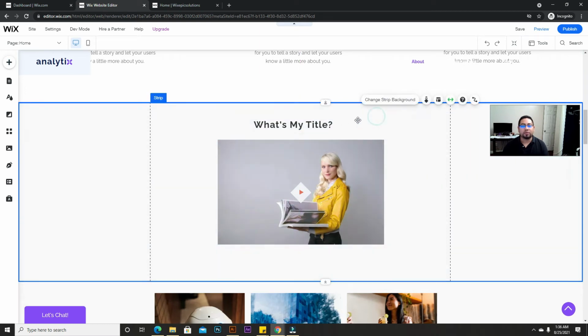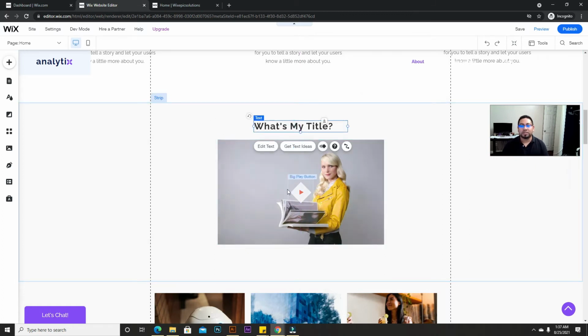But the one thing that you gotta keep in mind is whenever you add something, just don't focus too much on what you like, but think about also what people are gonna like and if they're gonna be able to read it. Because the mistake that a lot of people do is something like this. Let's say you have this image right here, it's kind of gray, and then you're gonna put something black on top. Right now you can still kind of see it, but if this was a little darker and you put a text that's completely dark, then it's gonna be hard to read. So you also gotta keep that in mind. Yeah, maybe you like it, but it's not necessarily good for other users. So always keep that in mind.